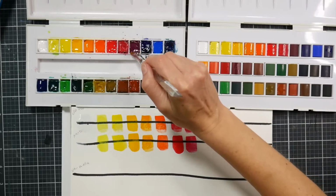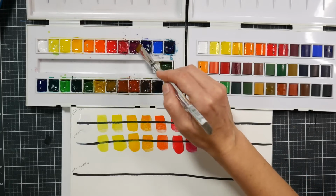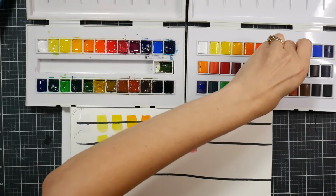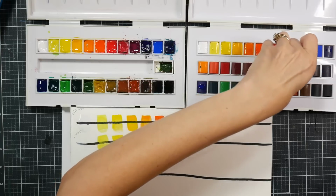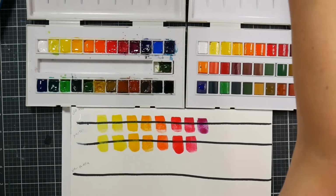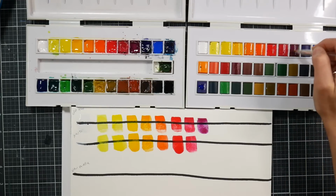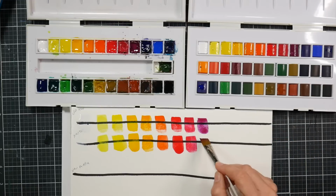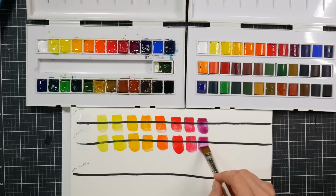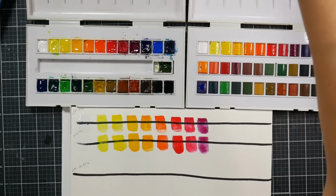Because when I looked at the surface of these, I'm like, oh, these do not look the same. So what they did with the new palette is they added half pans to the center. So this center is still just a row. It's the same palette as this, and I was putting half pans in there before, if I had extra pans and didn't have a place to store them, and that worked out really well. So they're making use of that palette. I wonder if they're going to sell the extra colors open stock. This looks very much like the Winsor & Newton Cotton Mauve, which is such a pretty color and such a strong color.